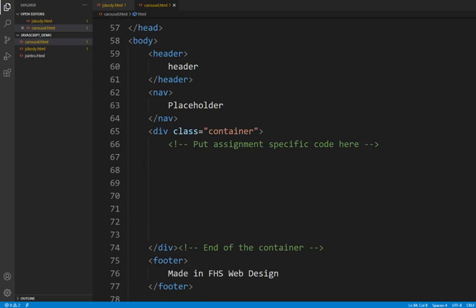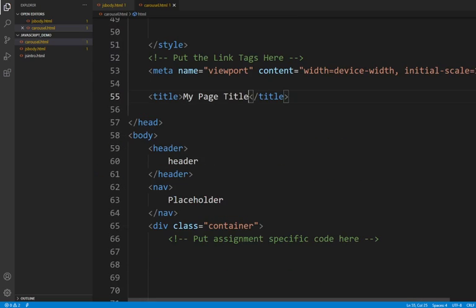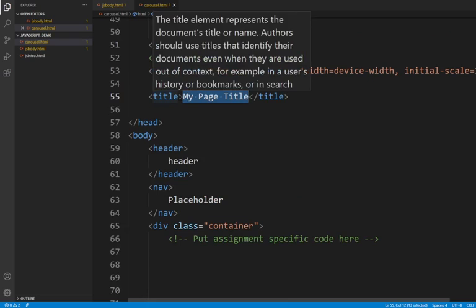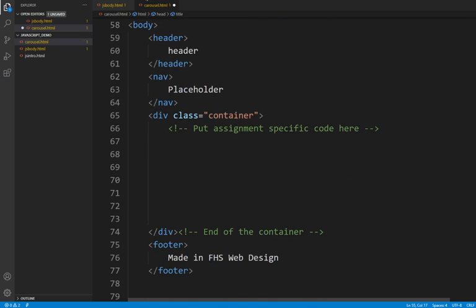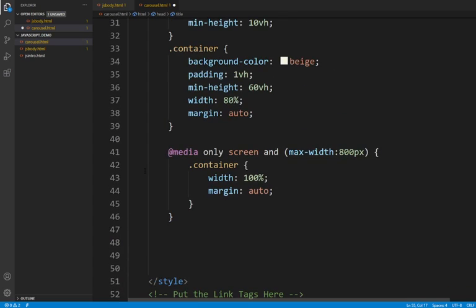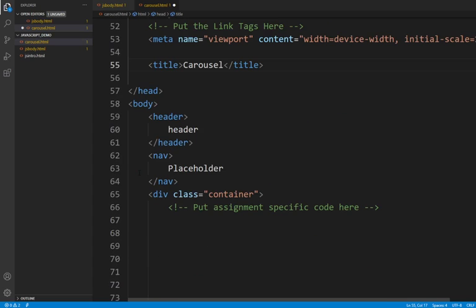And let's go ahead and make a couple of quick changes. The page title we're going to call carousel. Oops, apparently going to be another day where I can't spell. Perfect. We're not going to change really any of the other stuff on there. I think we're all set to go. So let's go ahead and start into the HTML.